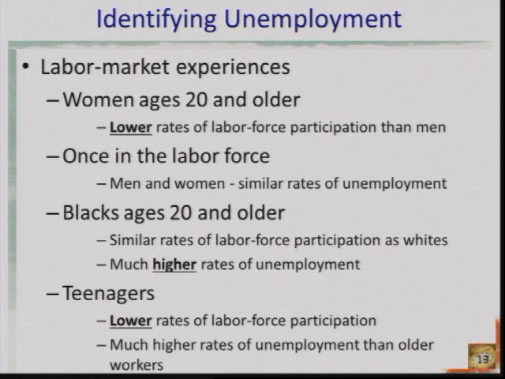I mean, they only have whites and blacks in here, but the census data is broken down by Hispanics, Asians, and you can see there's lots of differences. Your author's just saying it's not the same for everybody. It's going to be different for different groups. And teenagers are the worst off. So lower rates of labor force participation and higher rates of unemployment. So we do see some differences there.